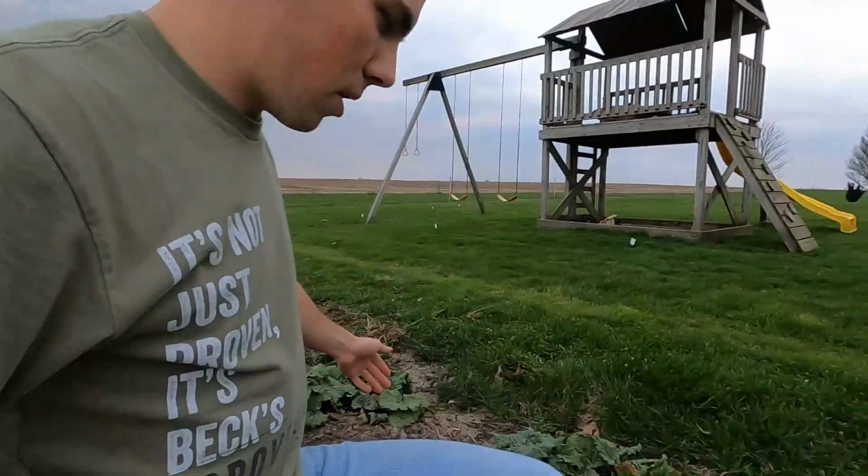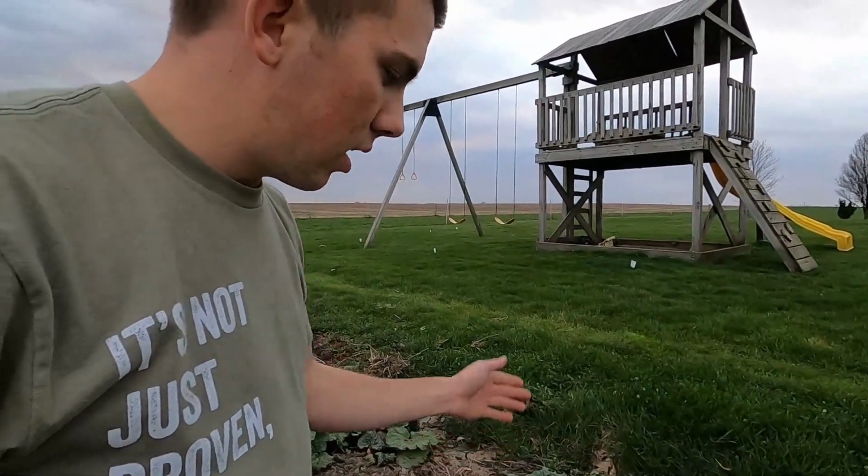In a few weeks, we will come back and plant the tomatoes and peppers and viney stuff, such as zucchinis and cucumbers. Mom's rhubarb plants are now growing again. I don't know about you guys, but I love rhubarb crisp.